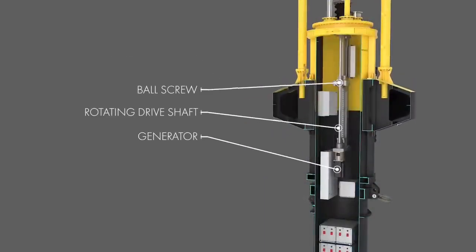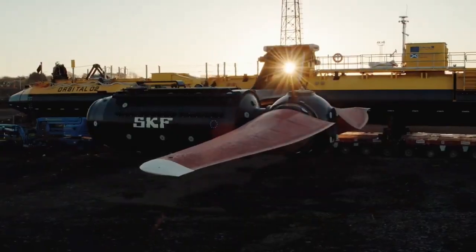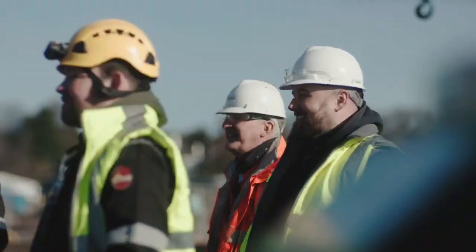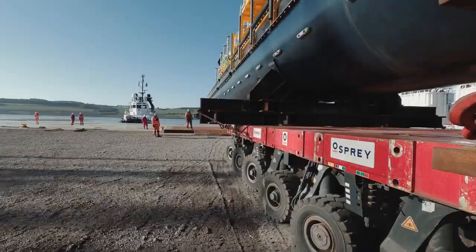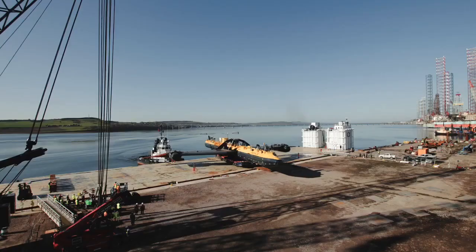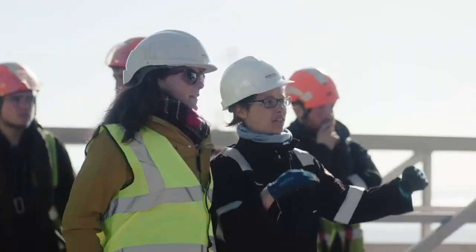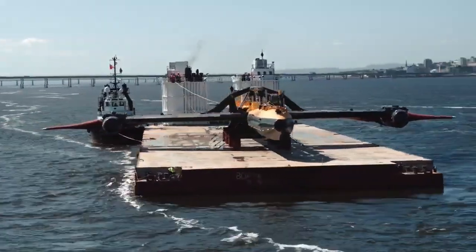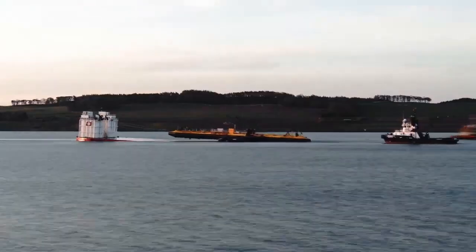Because of its modular architecture, this third-generation wave energy converter can be customized to meet the demands of different projects. The Orbital O2 is the most powerful tidal turbine in the world, constructed by Orbital Marine Power, a Scottish firm. This enormous construction is as tall as a 24-storey skyscraper and weighs 680 tonnes, yet it leaves very little environmental trace and emits zero emissions. Its bidirectional operation boosts efficiency considerably by producing power at both high and low tides. Launched in July 2021, it promises enough electricity annually for 2,000 households.